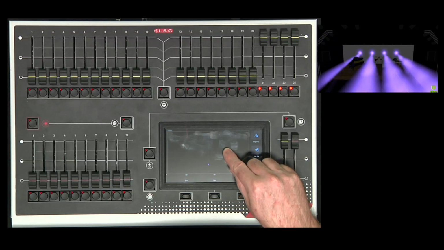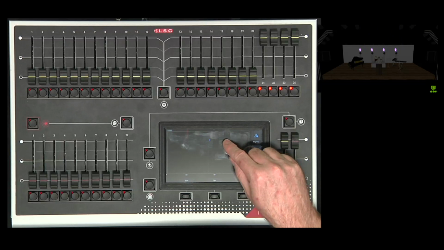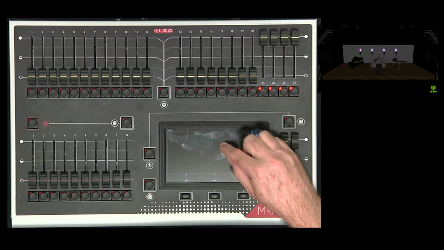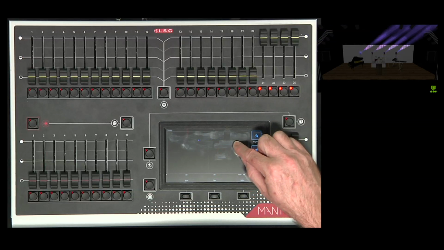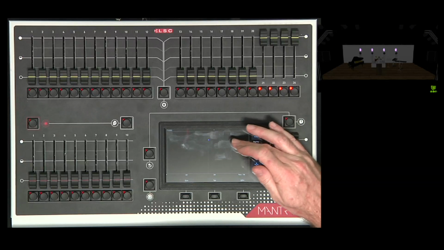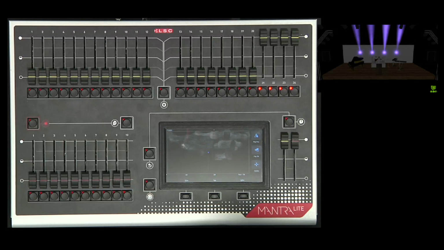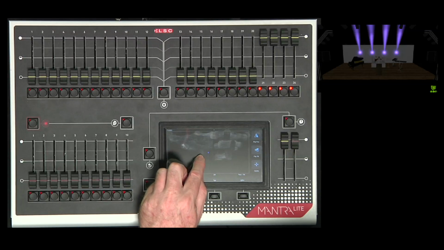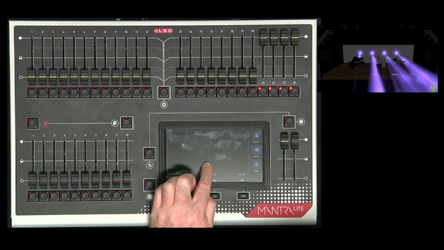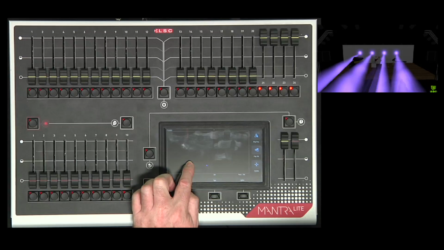and then, depending on the orientation of the fixtures and how they're laid out, I can use the flip, tilt and pan buttons to change the direction of the motion with my finger to match what the lights are doing on stage. As with colour, we also have fine control. Turning on the fine control gives a much higher resolution control to allow you to get exact positioning of the lights.